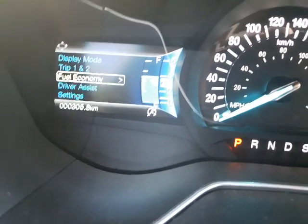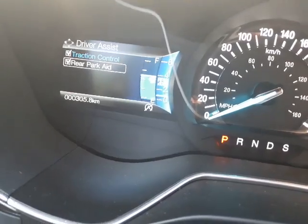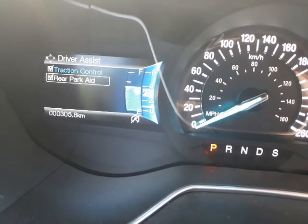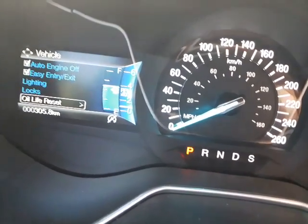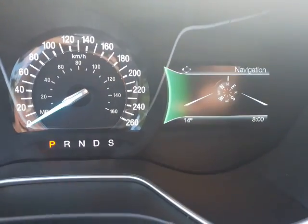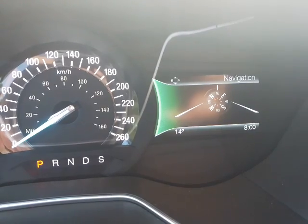Let's go back, driver assist, let's hit those wipers, and I'm doing these reviews. Rear park aid, I'm not sure what that does, and there's settings here, vehicle settings. I'll go back here. Now when you're navigating, this will show you turn by turn once you're on the road.